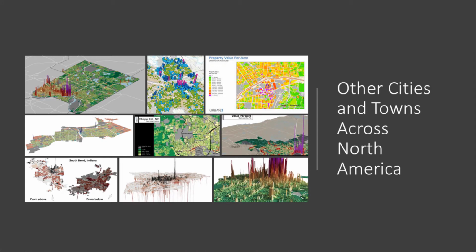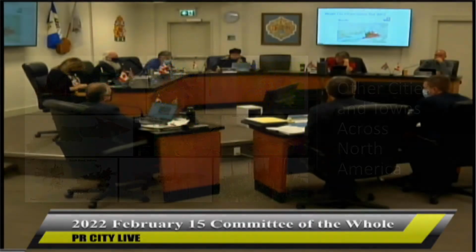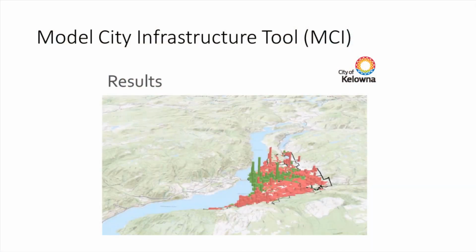And so these communities have done, and the most recent is City of Kelowna in BC, is they took the revenue per acre but then subtracted the costs of servicing. And here the colors are reversed from our map. So the green is actually where they found the parcels to be revenue positive, so they produce more revenue for the community than the cost to service, and the red is revenue negative, so they actually cost more to service than the revenue that they generate.